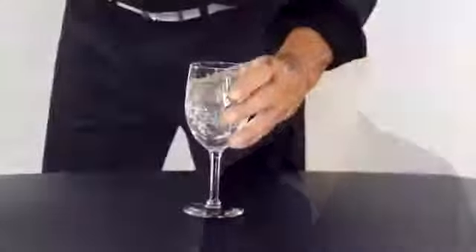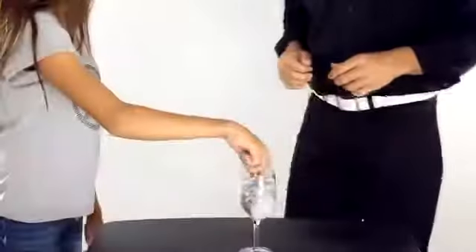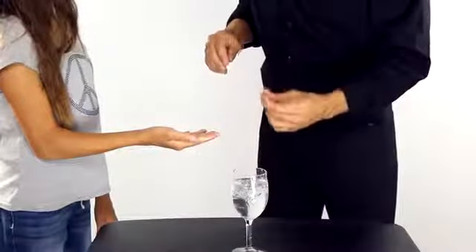There's something special about doing magic with an ephemeral object — something that exists for only a short time. In this case, we're talking about ice. I'm using a brand new method in Iced, something that's never been applied to a levitation before. It allows the spectator to see the ice floating in the glass, reach in and grab any piece — so there's nothing attached to it — and they feel it, so they know it's real.